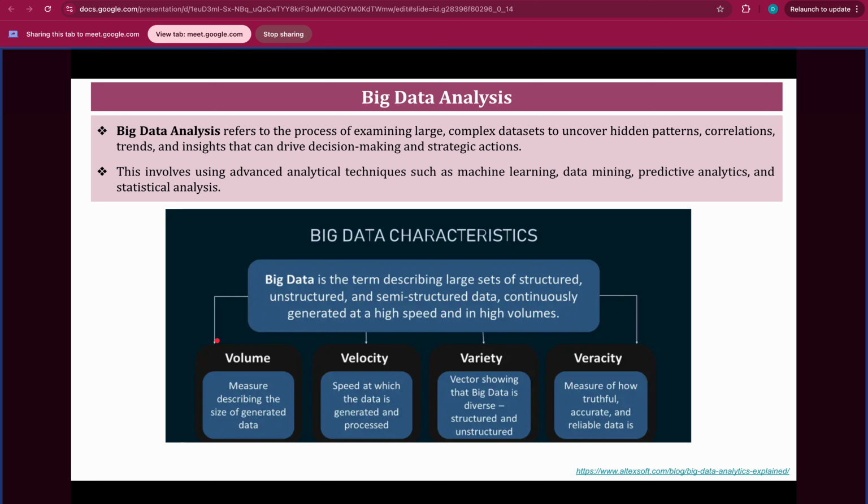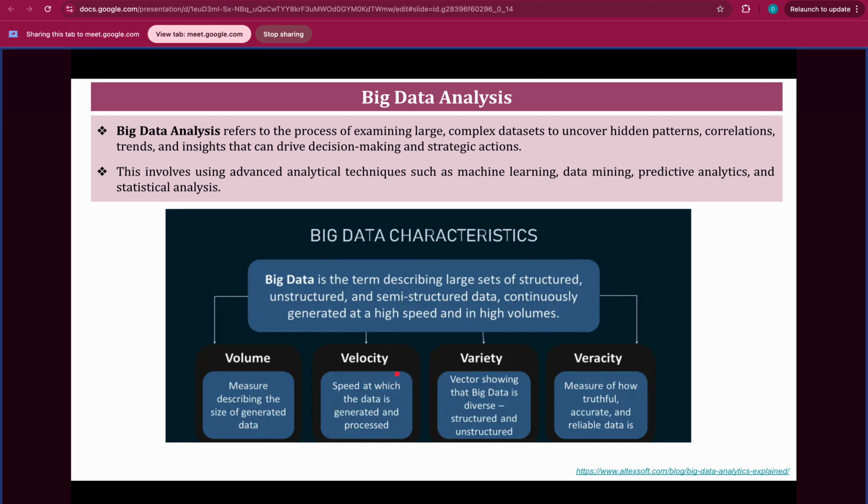So what are the different characteristics which define that your data is big? First is volume, which means the size of the generated data. For example, one particular file is 20 GB or 10 TB. When you are talking about the size, it means the storage space it will occupy in your system.